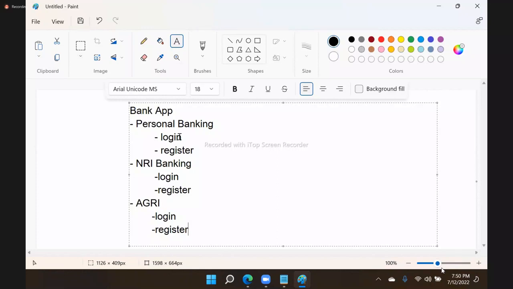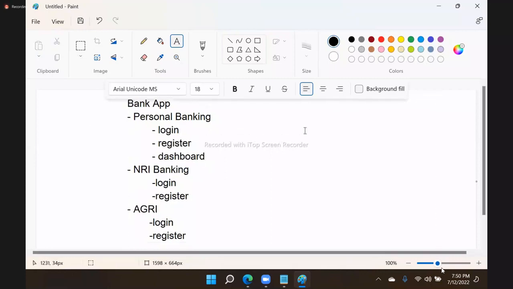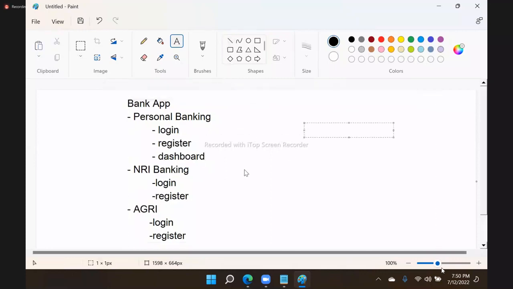They have login, register, some other details, some dashboard. This dashboard is related to the personal banking dashboard. So in one app, there are many modules working.